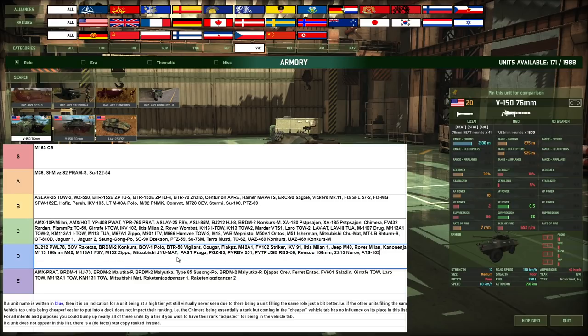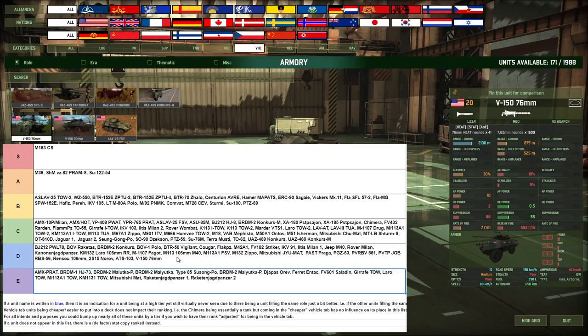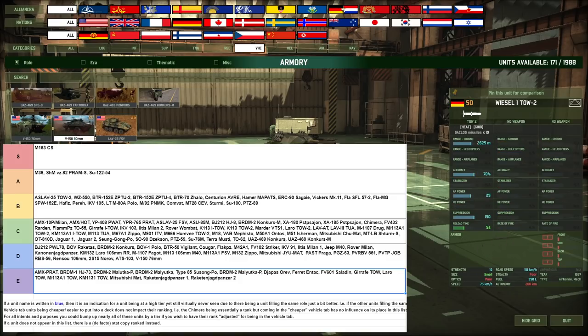Heat is just bad. Don't use this unit, please. You can't even call this a ghetto MX, and it's even worse than that. The 90mm version is at least acceptable. It has less range, but it has more accuracy. It's kinetic. It has 3 HE. It is better, trust me.